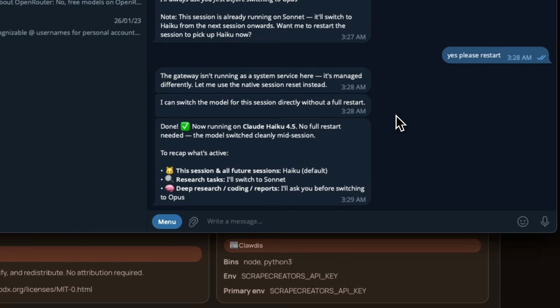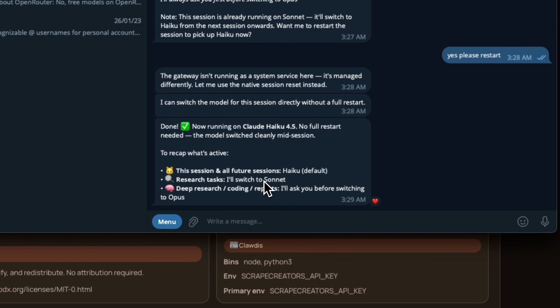Cool. Now you could see that I have routed it in such a way that the bot will automatically use Claude Haiku for doing tasks and chatting with me. Whereas when I assign it a specific task like research, or asking it to search for something in some other site, or asking it to do a web search, it will just use Claude Sonnet.